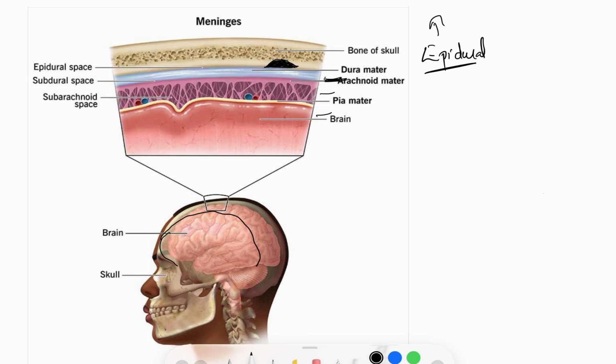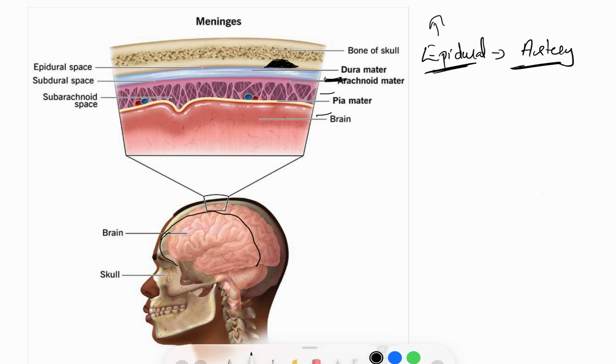Why is that happening? Because in the epidural hematoma, the blood vessel which is actually affected is an artery. We all know about arteries and veins, and arteries carry oxygenated blood from the heart, and it is very, very fast. And the blood moves so fast that it will spread the blood or oxygen to different parts of the body. So, arteries have a high pressure inside our body while the blood is flowing through them. So, in the epidural hematoma, the blood vessel affected is an artery, and hence the bleeding is going to be very, very fast and rapid, and the patient is going to have a serious condition in a very short time. This is one of the most important things which makes epidural hematoma a severe condition.